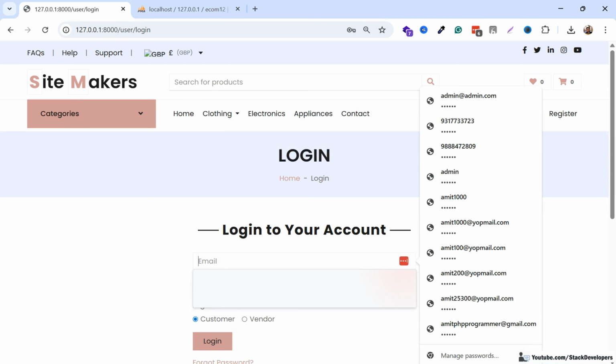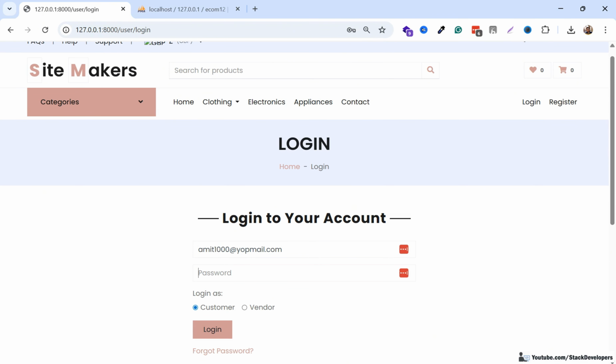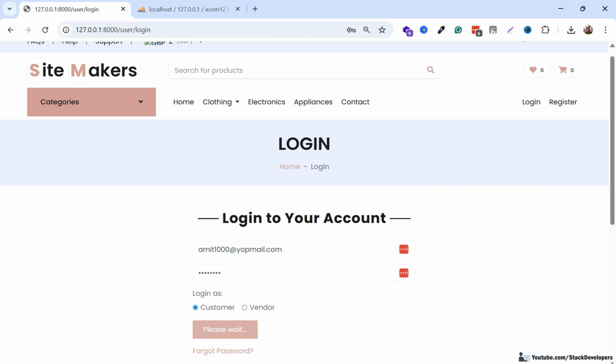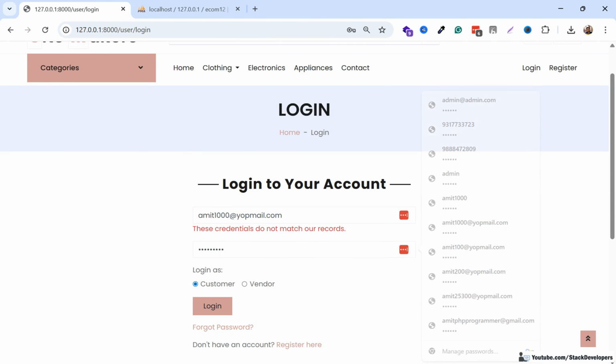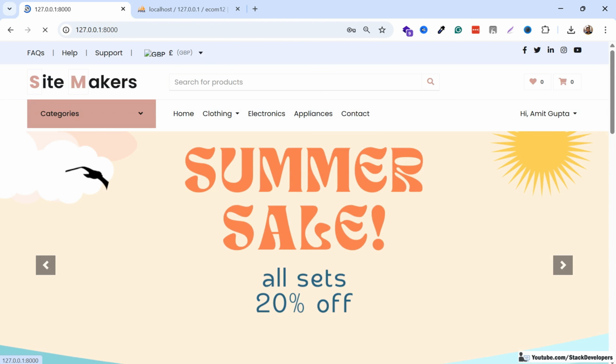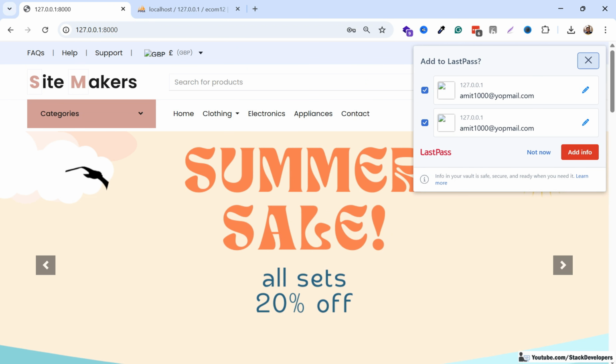Let's first log in to the account with the old password. Okay, I forgot to fill in the old password. That must not work now. Okay, so it's not working. Now I'm going to put the right password, that is the new password. Yes, I am able to log in now. So the change password functionality is now ready.